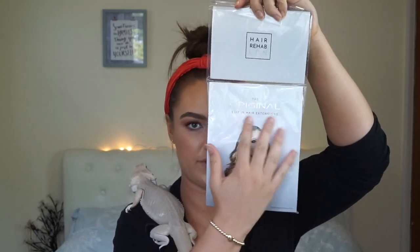So in here you get this, which is kind of the hair packaging, and then if this is broken, don't use it, obviously, because it's for hygiene reasons. And then you get your hair in here as well, and that comes as a bundle. So I'm just going to pop it open and have a look.